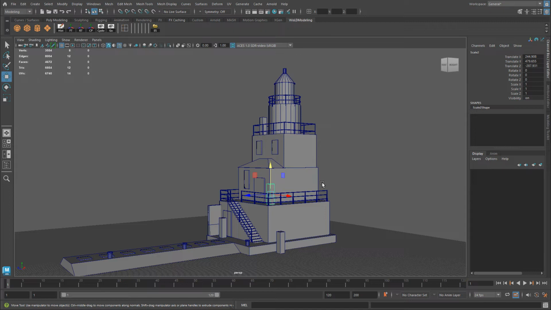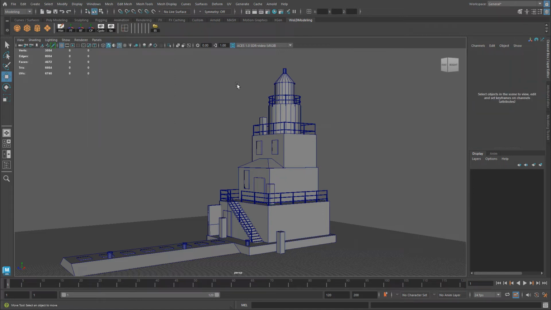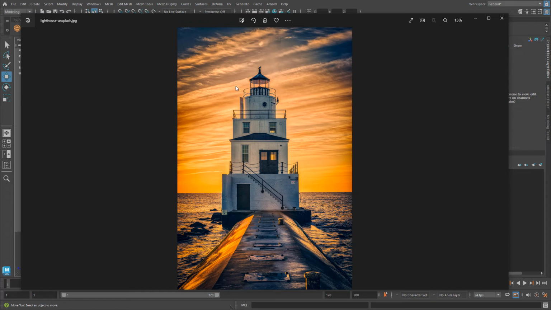And you can see nothing has been actually modeled here. I used basic primitive shapes that I showed you before by going to create, polygon primitives, and using these right here. I've used cubes, cylinders, and that's pretty much it. That's all I used. And I blocked out an environment based on a photo reference, this one right here, as an exercise that we do inside the course to show you how to quickly block things out.